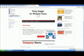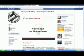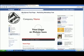Okay, so back into the plugin. The next feature I'll show is something we just added to the application, which allows you to enable a like script. Now, for those of you that aren't familiar, you'll notice up at the top of Facebook on every page there's a like button. What this does is allow you to make somebody like your page before they see anything else on your page, so you can display what you want and they have to like it in order to get it.